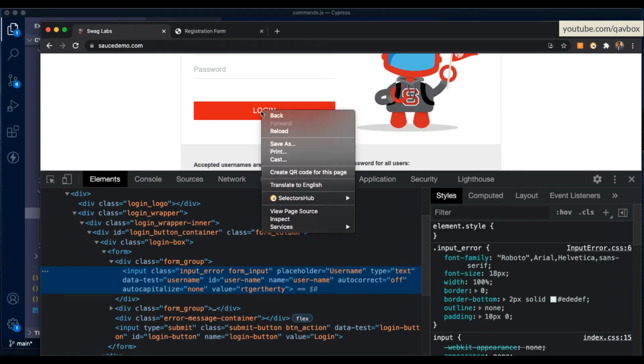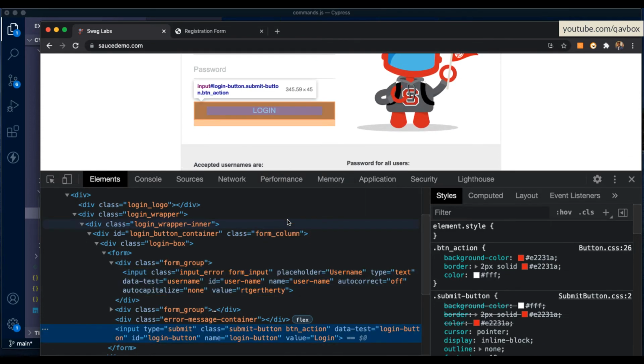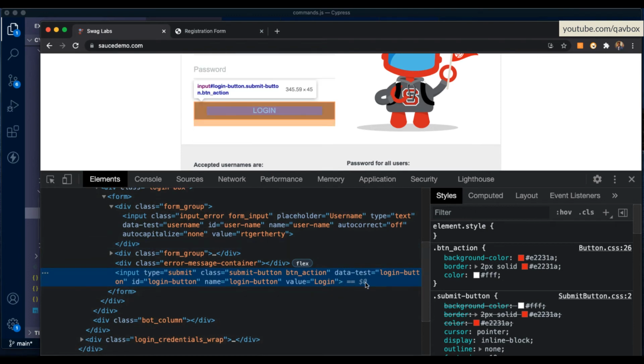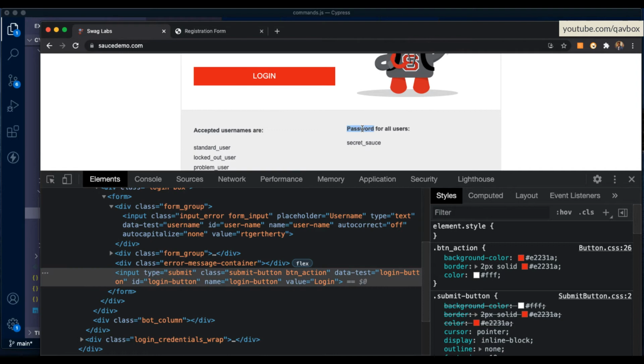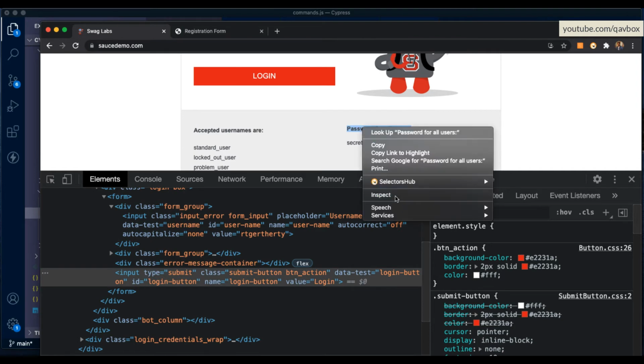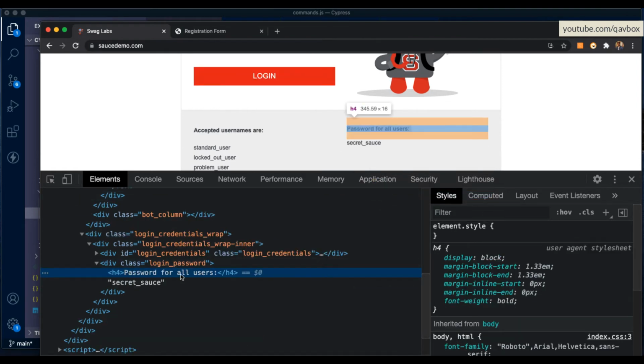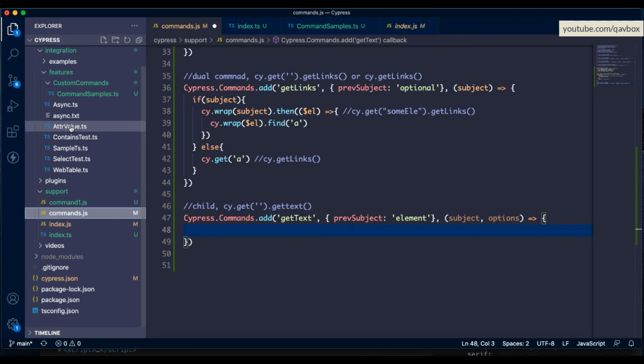Now in case of buttons, let's say that it's a button. Here we don't have any text, so we are taking the value as well. But let's say that I want to fetch this particular text. In this case, what are we doing here? I don't have any value property here. I have this display text. To fetch this one I will be using invoke text. I will show you what we did here.